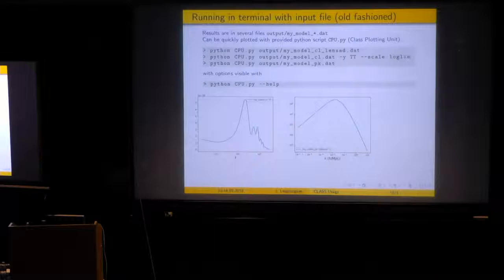Good. So what about the results? The results have been written in the output directory, and in the previous example, we imposed a name. So there is a prefix, and then there is a part which is named automatically by the code, like CL, CL length. The most customary ones are the CL length, the CL with nothing, which means unlengthed, and the PK for the matter power spectrum. We will see there are other ones if you call for other functionalities.